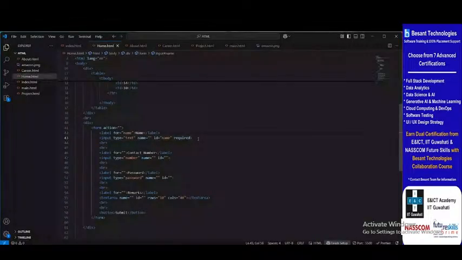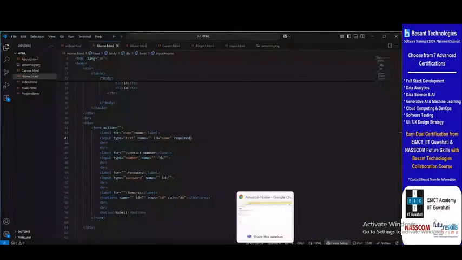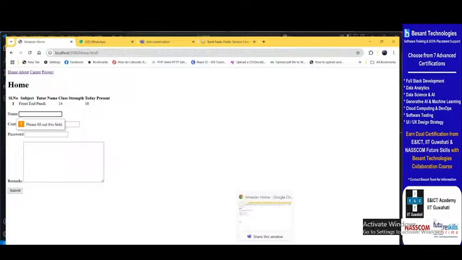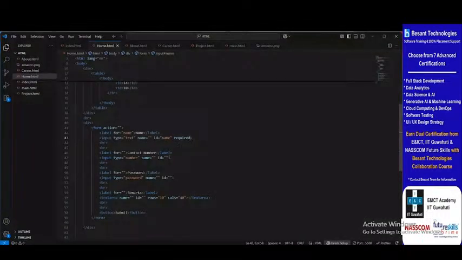In case I click submit without filling anything, what will happen? It says please fill out this field. It is coming because we have added the required attribute.